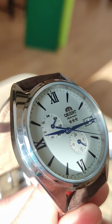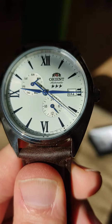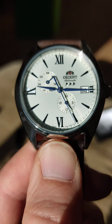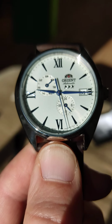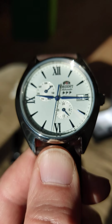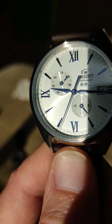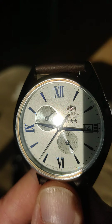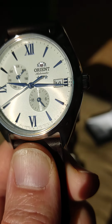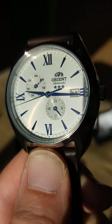So it's a bit of a downer for me. It's such a nice looking watch, and the dial is really great. I would say that the hands of this watch are really nice as well, but then the hour markers start acting up. So that was the white one.